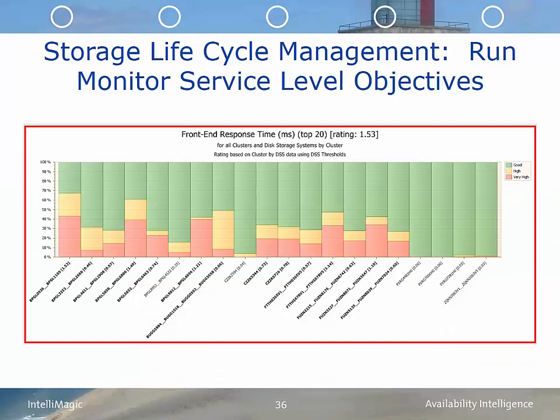This chart provides an example of an easy way to perform host and cluster service level audits before and after installation. In this chart, the weighted average of the host or cluster's front-end read response time is compared to the dynamic front-end read response time thresholds for this storage system for the workload that each host is initiating. The y-axis represents the percentage of intervals that the front-end read response times are good, shown as green, high, shown as yellow, or very high, shown as red. The x-axis labels are host or cluster names for the top 20 hosts in this environment.